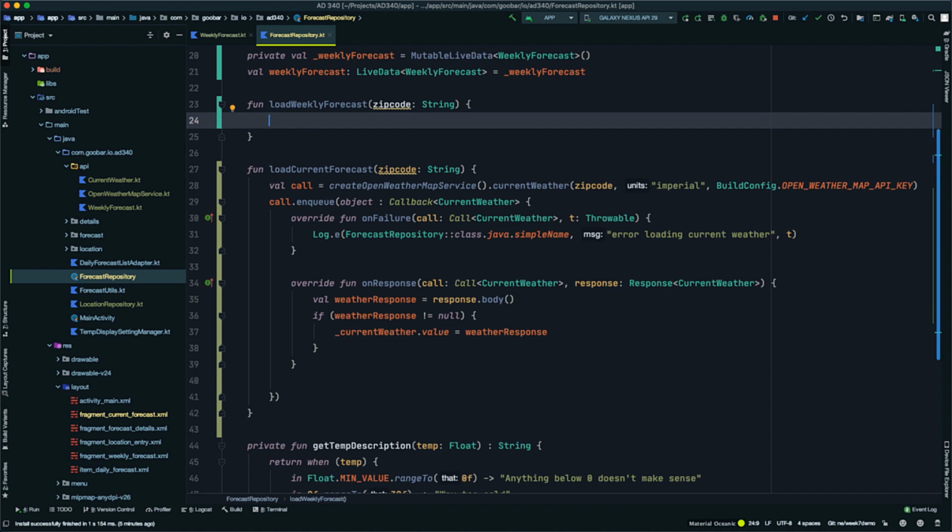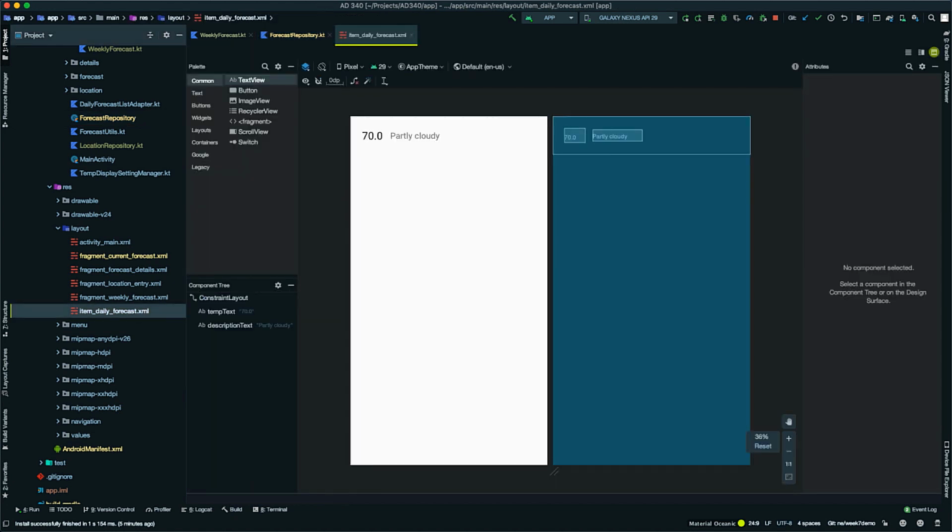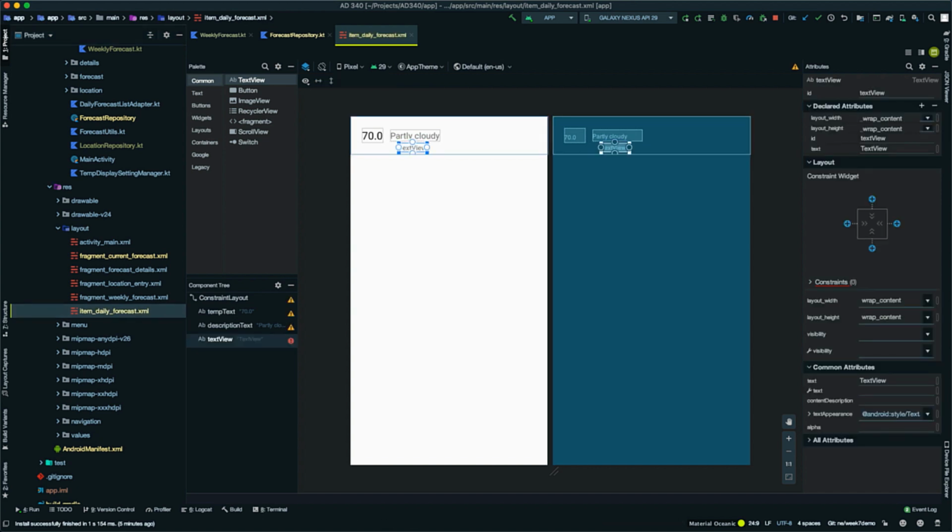Now, before we go ahead and implement this method, we're going to update our UI to account for this new weekly forecast item. So we're going to scroll down to the list items that we have for our weekly forecast list. And we're going to select item daily forecast. And the first thing we're going to want to do here is add a new text view.